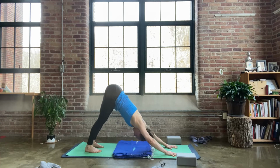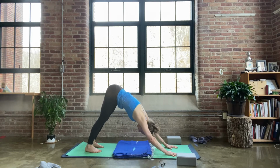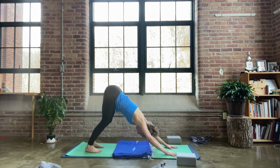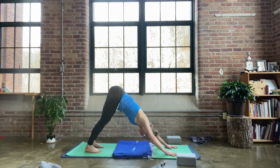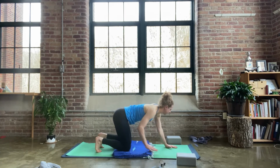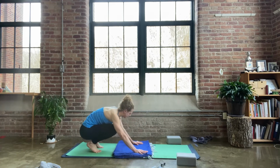The backs of your calves wide. And the breath deep and steady. Good. And bringing your knees down, you'll set your blanket aside and turn right over on your back.